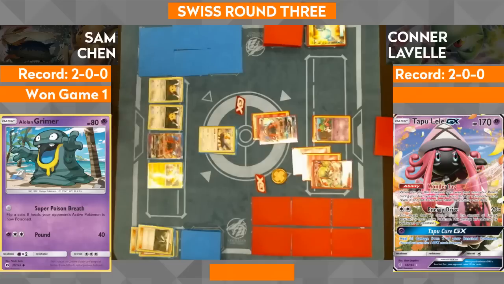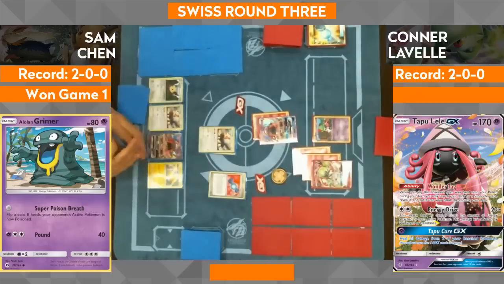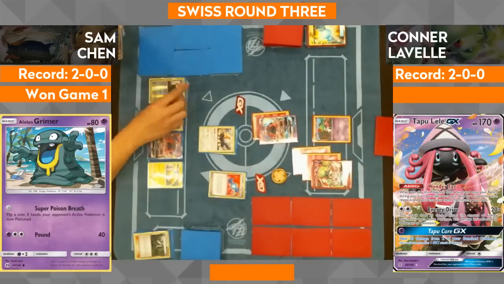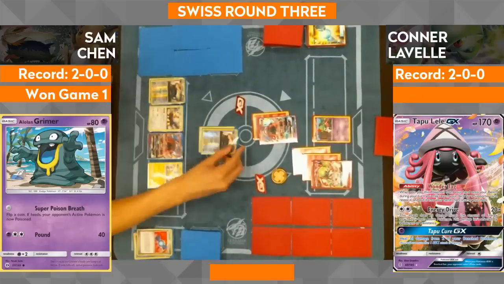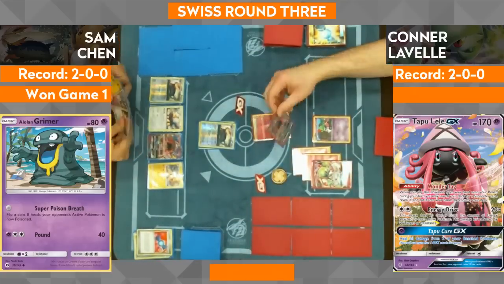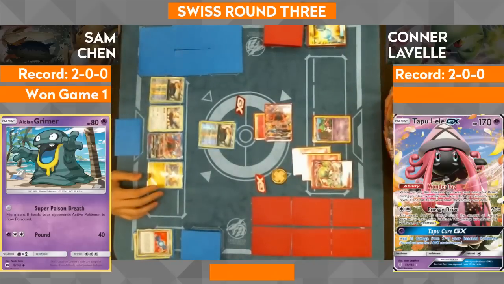Bringing up the Herdier. We'll most likely see Stoutland this turn, and he'll get the lockout. Looks like it. Looks like he might be able to get multiple Stoutland into play now. That's exactly what you need. And now he only needs a Shrine of Memories or a Celebi. There's the Raichu paralyzing the Tapu Lele. So all that's left is pass.